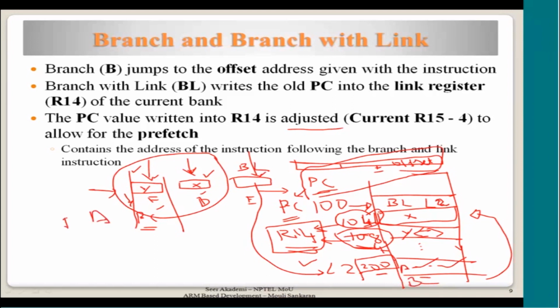So what effectively happens is this will be flushed, 2 cycles are wasted. Now A will start moving into the pipeline. First it will come here, and then A will move here and B will be here. After that A will come here and B will come here. Maybe if there is another instruction C, that will be sitting here. This is how the pipeline works.